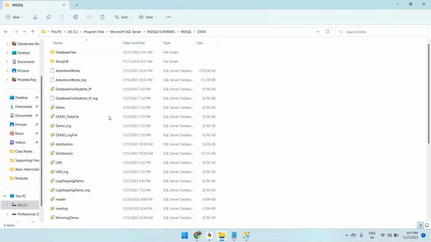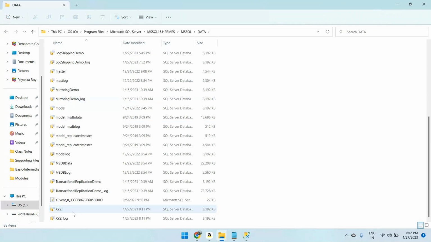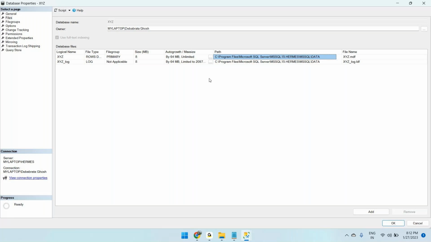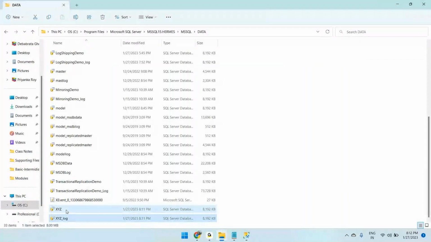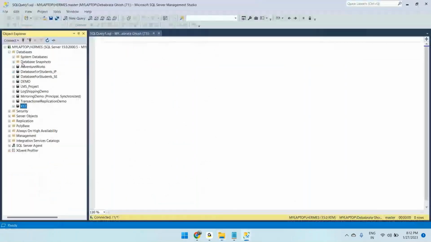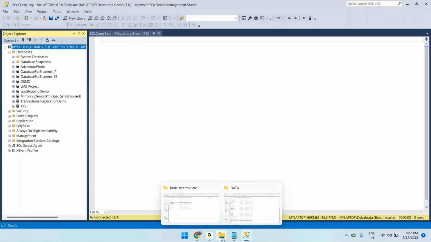All right. So in the location, we have these two files. These two files are actually creating the database XYZ, right? Now, in other words, these two files are attached with the instance.